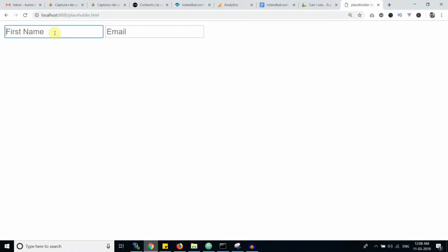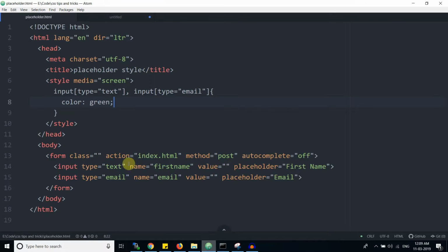Now I was talking about the color of the placeholder. When I am typing my name, you see the color of this text is green. It is because of this particular CSS rule. So what we have done here is that we have changed the color of the input values, not the placeholder itself.